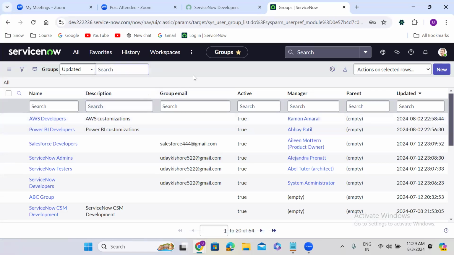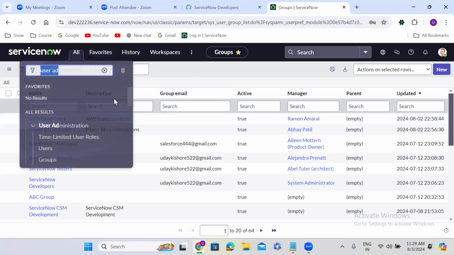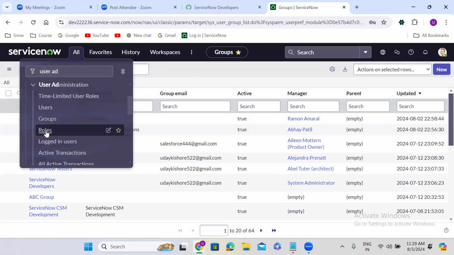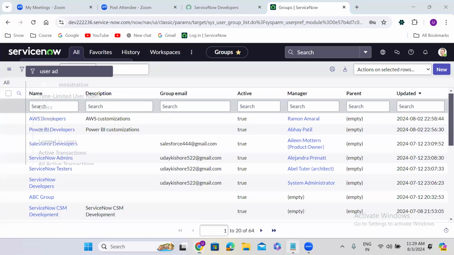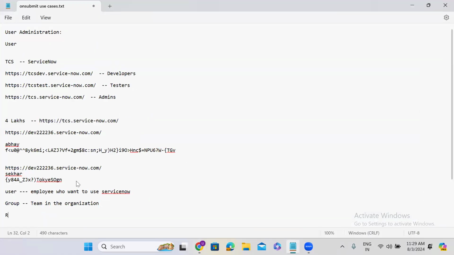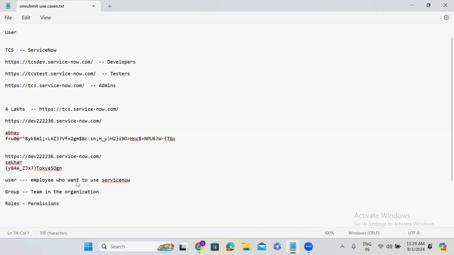Now roles come into the picture. Roles are nothing but permissions. Guys, this is a very important thing that you have to remember.